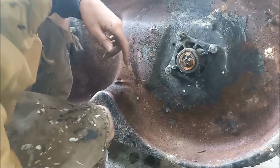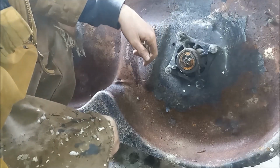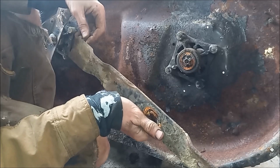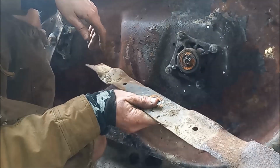So with an impact gun, it's a lot easier than trying to hold the spindle from moving and then wrenching on it to take it off. And these blades are in really good shape. They just need to be resharpened. So we'll clean them up and put an edge back on them.